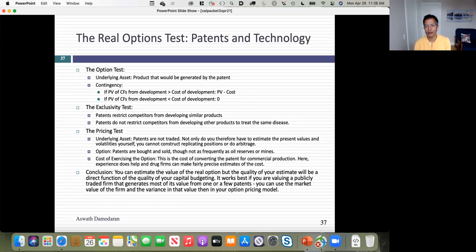So when you look at patents, when you look at licenses, when you look at anything where you have an exclusive right, even if that right is not viable today, viewed as an option, you can basically see that you might be willing to pay for it. So you remember when we started the class with a non-viable technology, the S is less than the K, right? It's an out of the money option. There's a lot of uncertainty in the future and I have a long time that I can wait on that option. An out of the money option can still have value today.